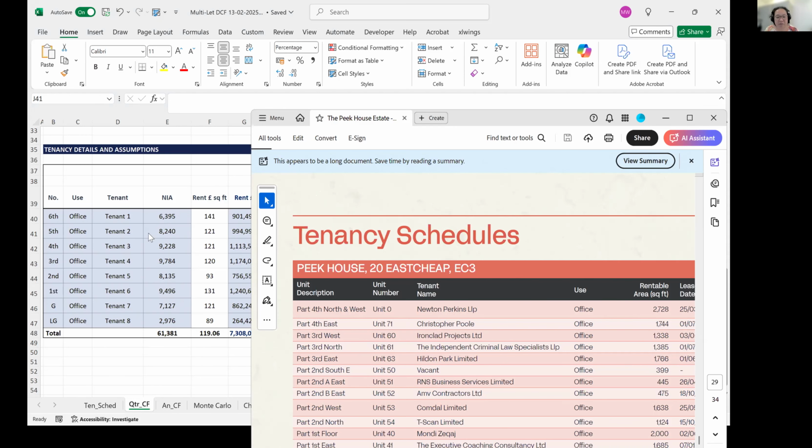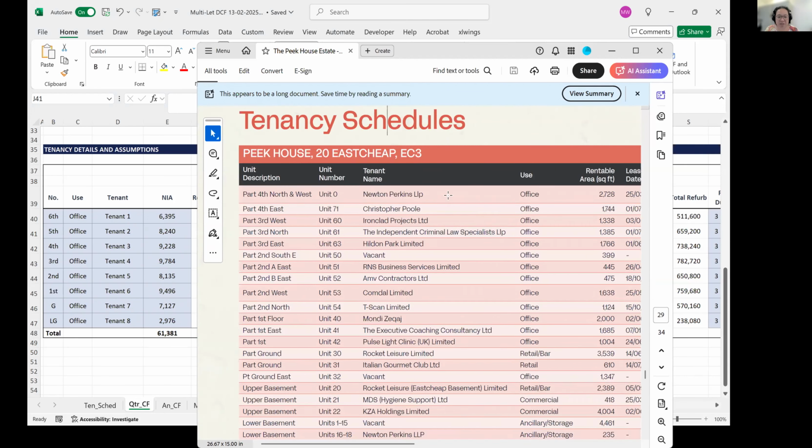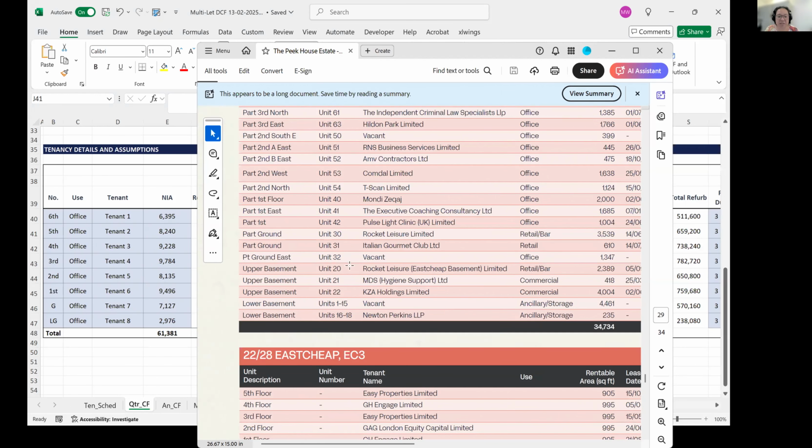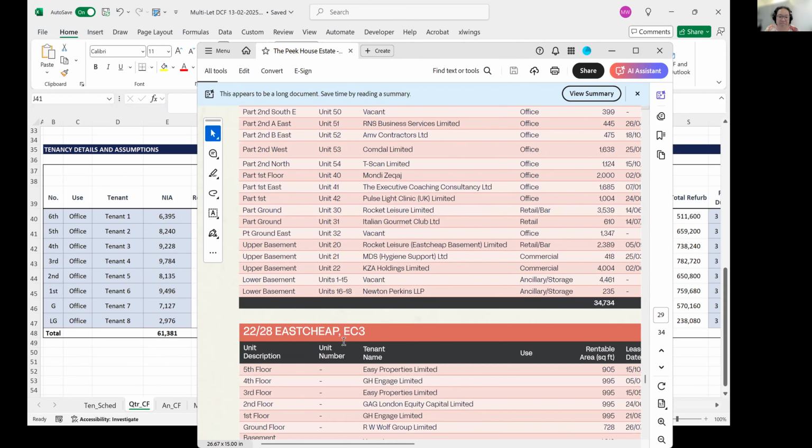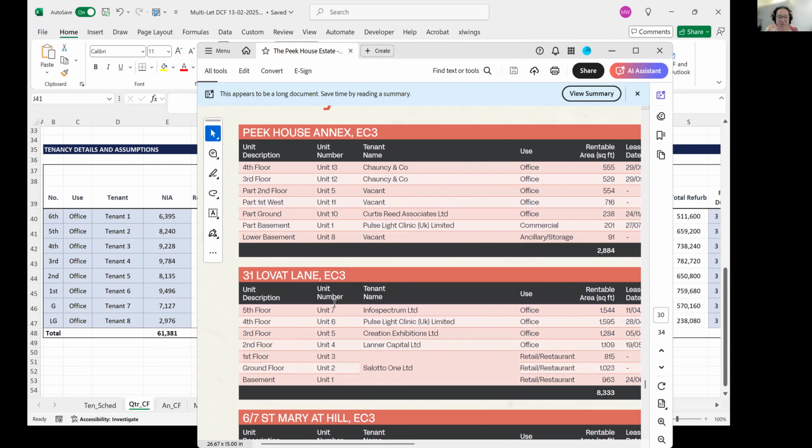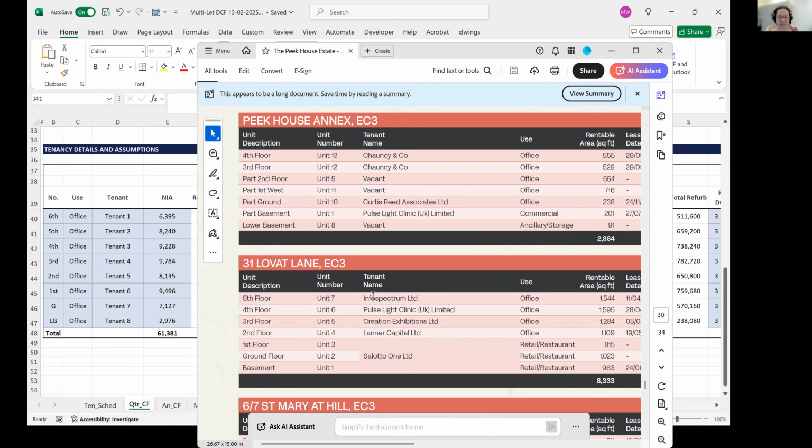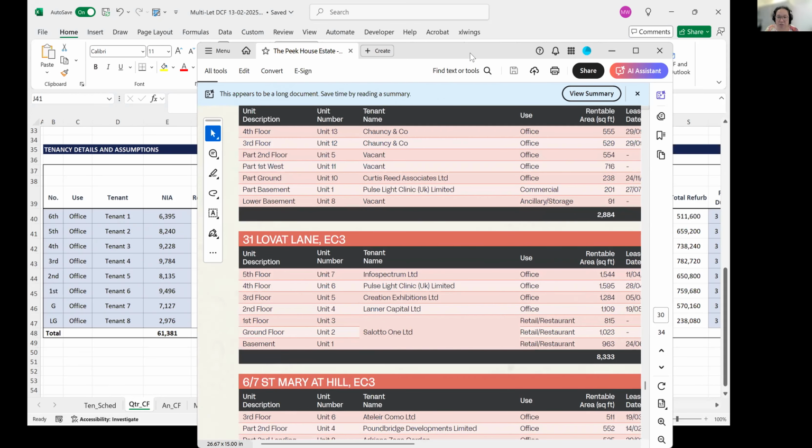Here we only have, say, 8 tenants, but if you're looking at this building, you have a lot more. And if you also have other buildings nearby, you can model everything here in one cash flow. So that's what I wanted to show you as well.